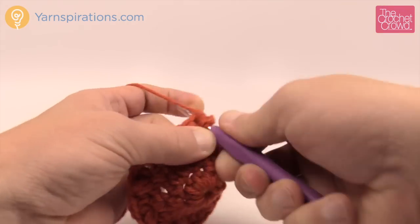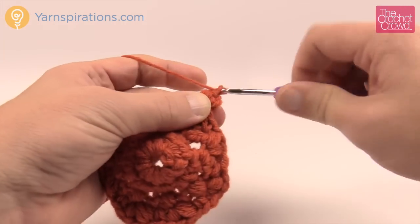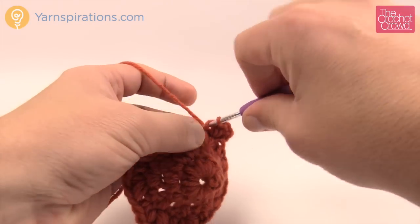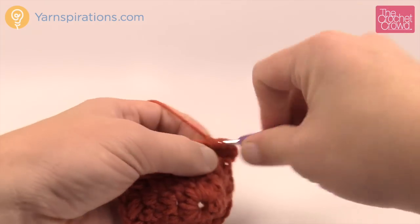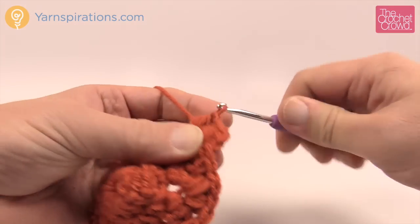Okay, this is when we stop really growing the pumpkin for increasing. So it's puff stitch, lock it with a chain 1, and then the next puff stitch is gonna get its own. So it's almost like a hat in some way, that it's gonna take a few rounds before it really comes around to look like a pumpkin.